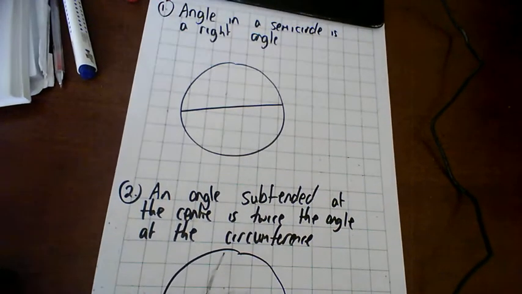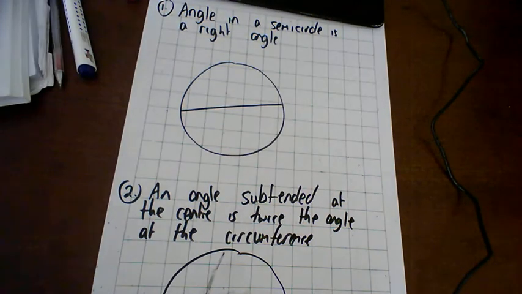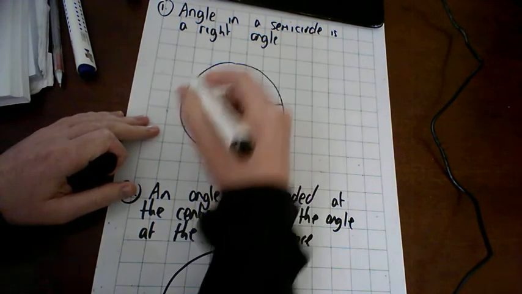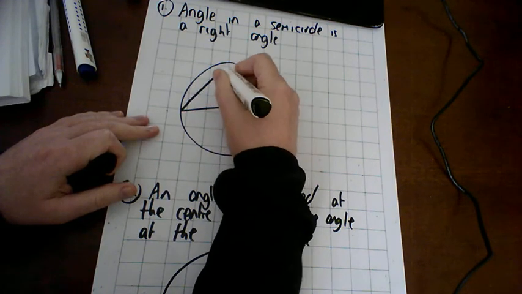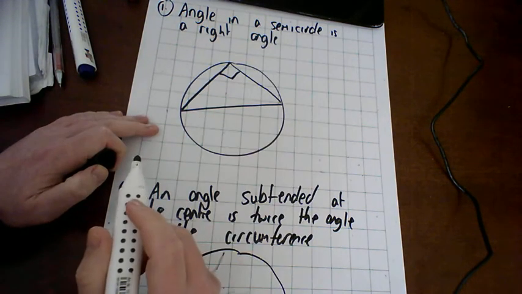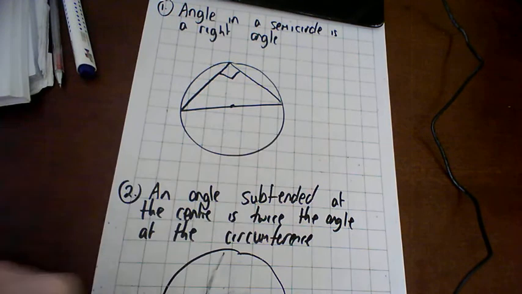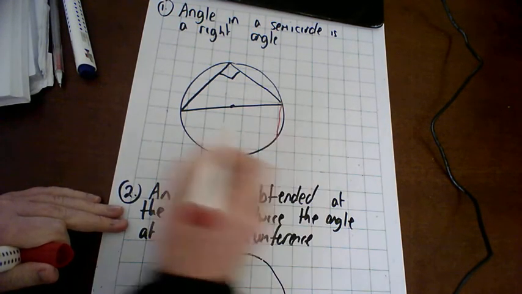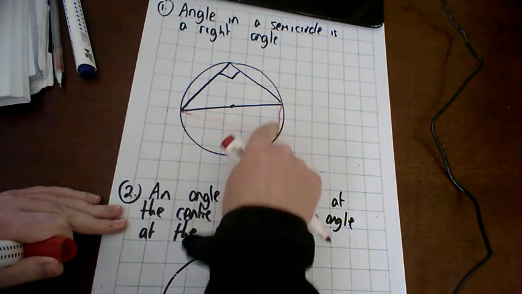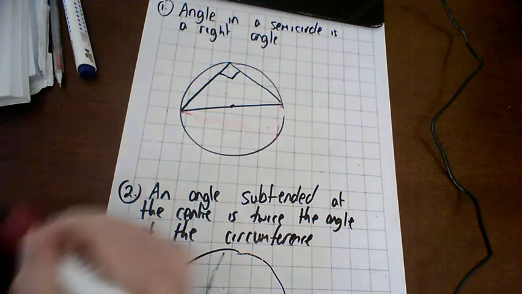So the first one is that the angle in a semicircle is a right angle. So we'll be taking down all these notes, and please understand them. That means if I have a semicircle and this is the base of my triangle, if I draw any triangle that touches the circle at one point, it would form a right angle. That's the center, obviously. Any triangle, I'll do it in red, drawn to here, that is a right angle. So any triangle that is made using the semicircle, using the diameter and a point, is a right angle. So that's 90 degrees.